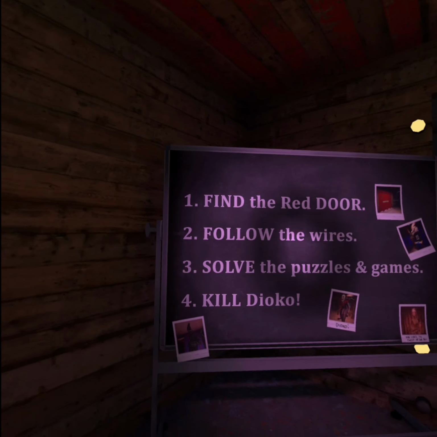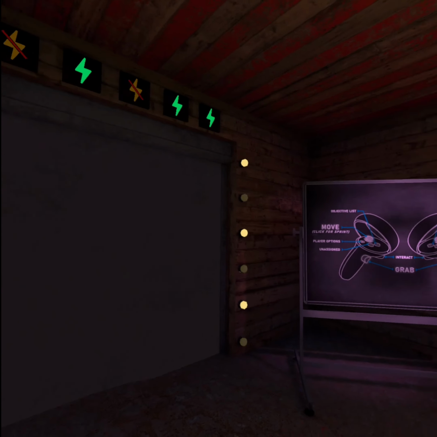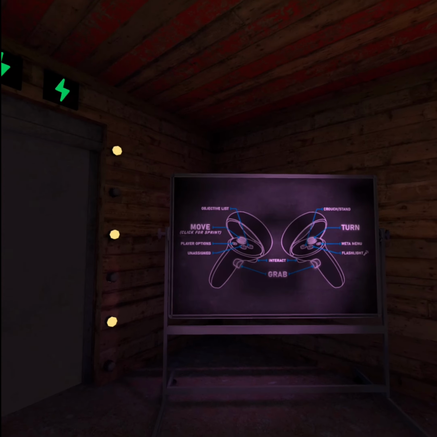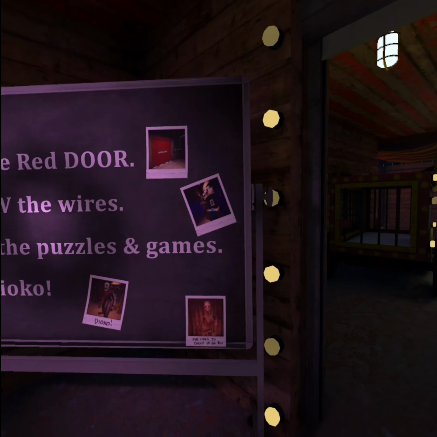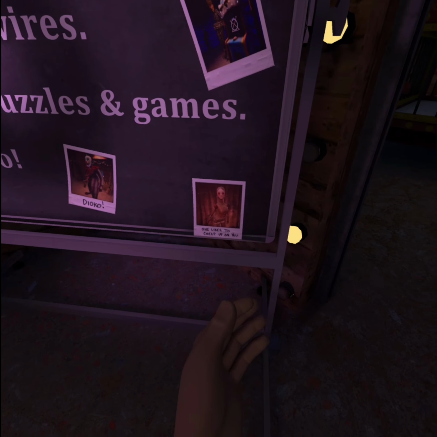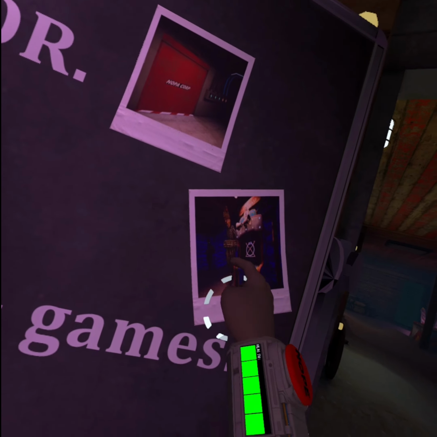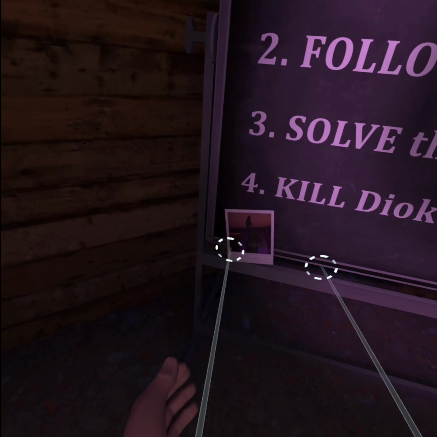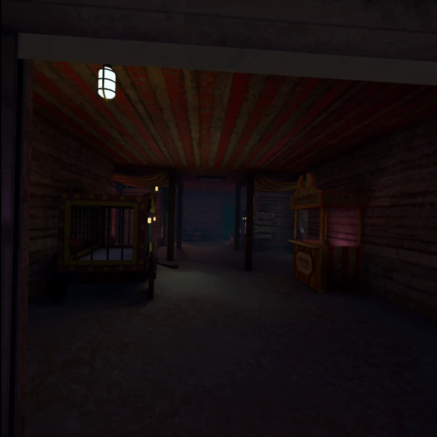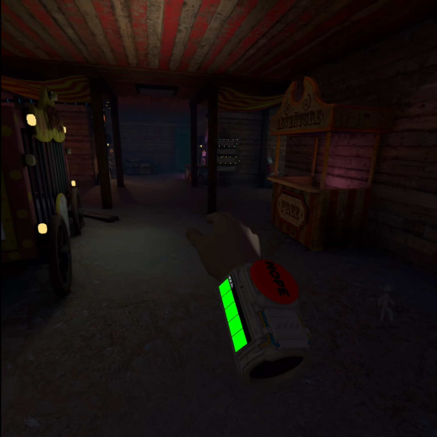Find the red door, follow the wires, solve the puzzles and games, kill Dioko. Alright. Now, unlike Phil, Dioko can see and hear everything. She likes to creep up on you. So be careful and use the dark crawl spaces, lockers, and various rooms to hide. Remember, the puzzles you'll encounter are sometimes different. Stay alert and ready to adapt.